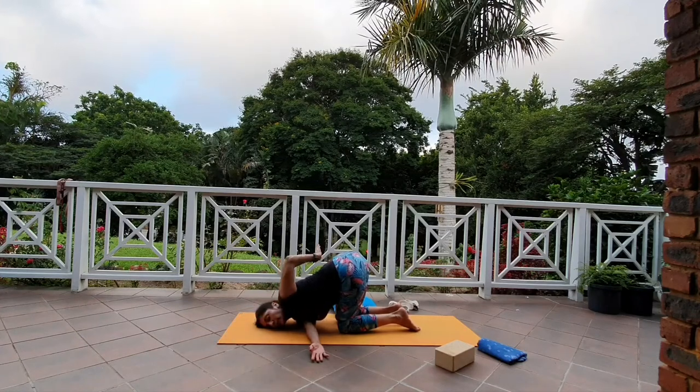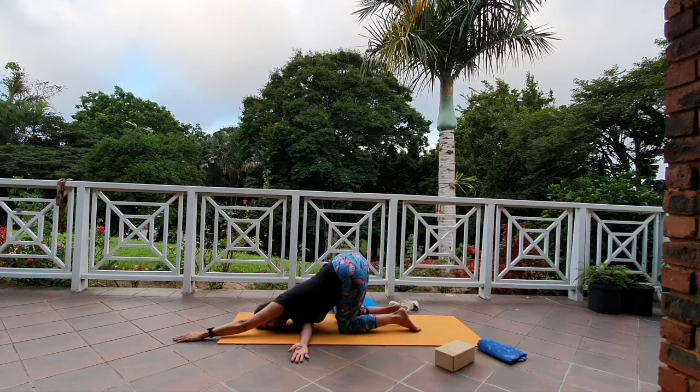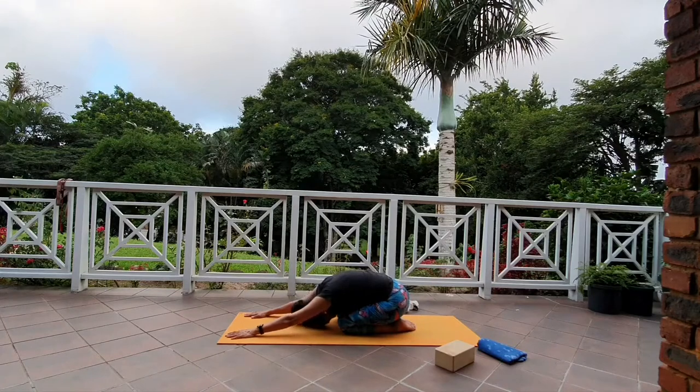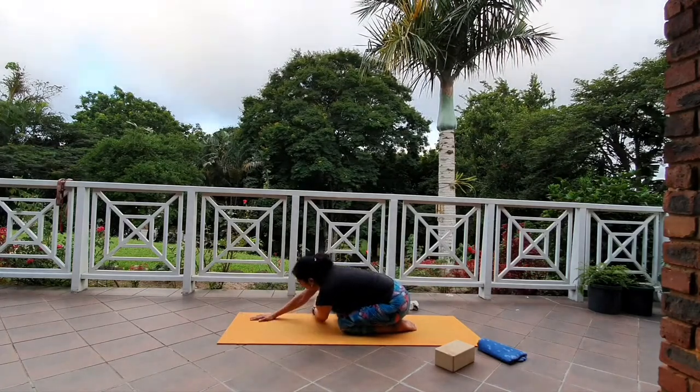Finding nice release of the lower back, a nice stretch across the shoulder blades. Nice big inhale, relax. Exhale, draw the hands in. One more recline. Sliding the opposite hand through.